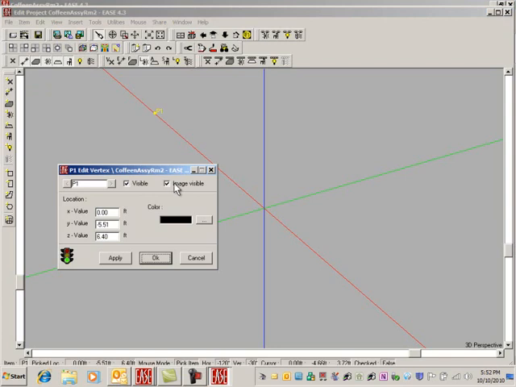And the y value is going to be 0. It's not going to go anywhere down the y-axis. And the z value will make it the top of that front wall, which is 30 feet. So we can say, okay, but nothing shows up.